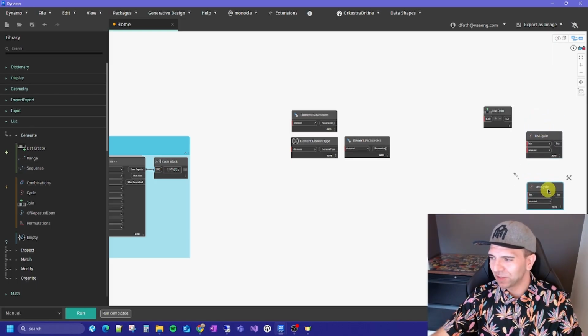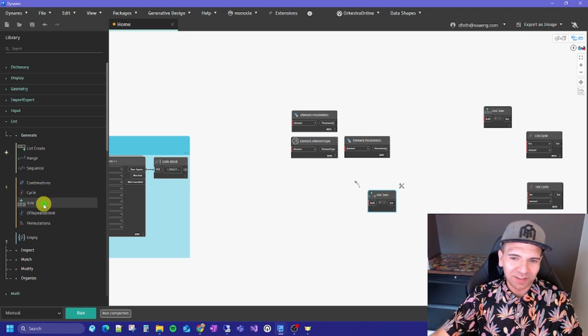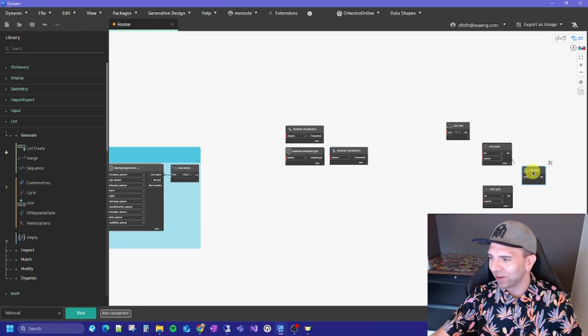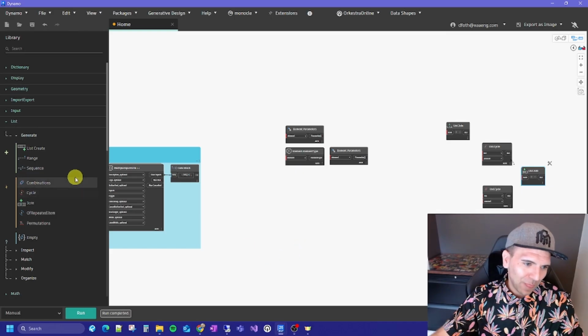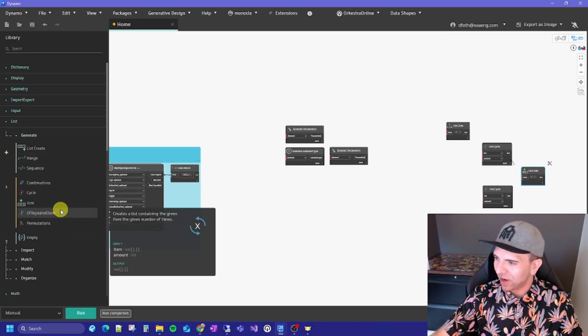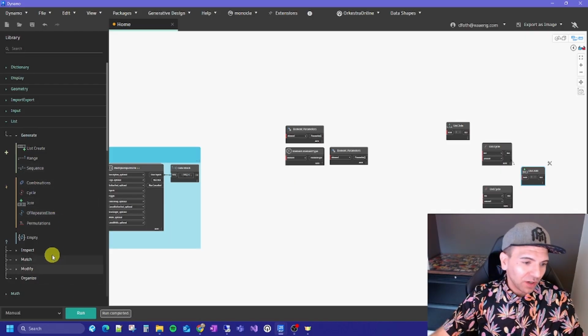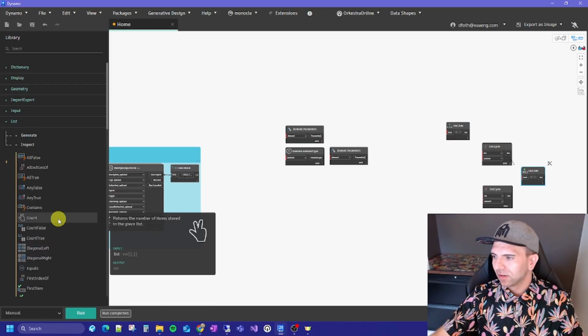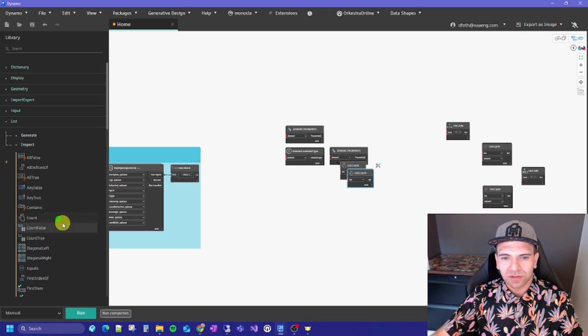I like to keep things pretty organized. Usually when I'm first starting the graph, things are pretty messy because I just don't know how it's going to be organized until kind of the end. And that's when I'll go clean things up. But since I know what it's going to look like, I'm putting it in that order now. And we're going to need list count. So I believe that's inspect. Yep, 2 of the list counts.